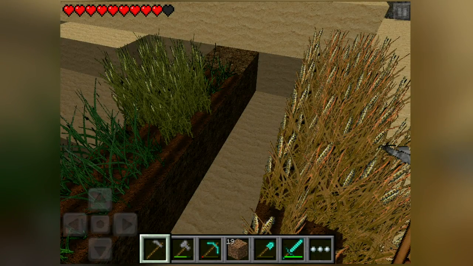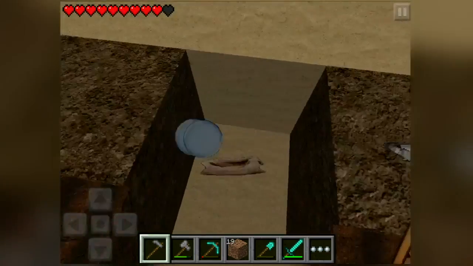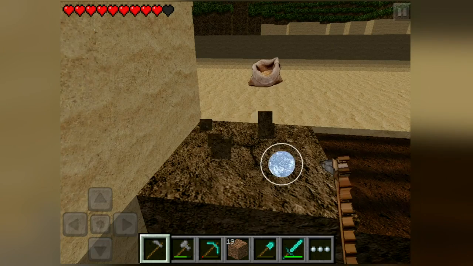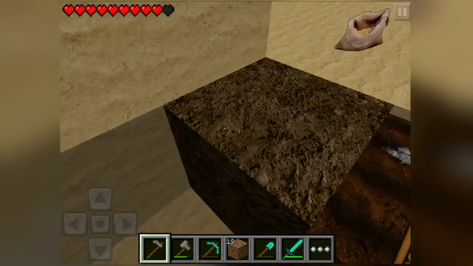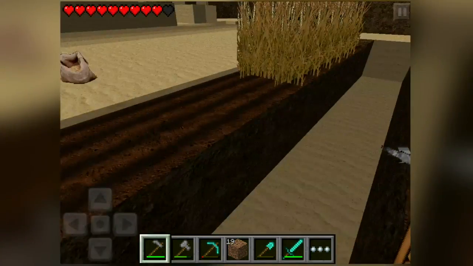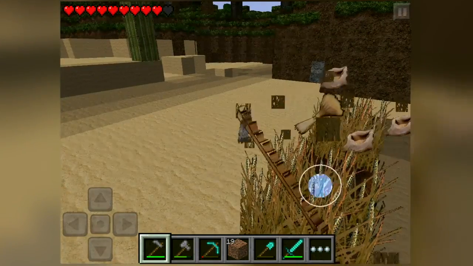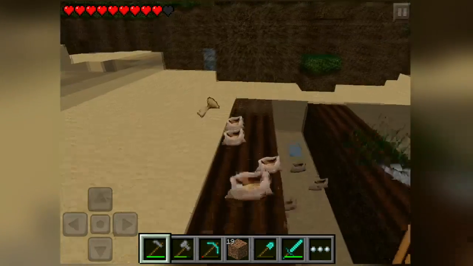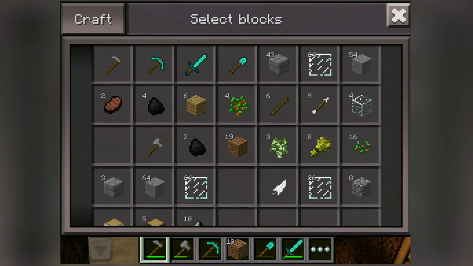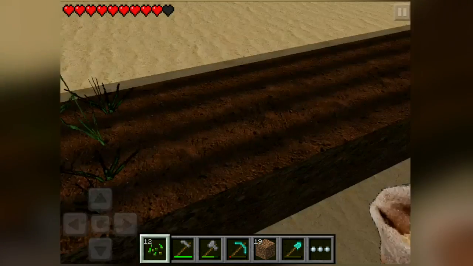Okay. I will take it. Take it. Give it to me. There we go. And just gotta tap it. Gotcha! Okay, it's been a while since I've been farming on the Pocket Edition. Sorry, guys. I'm a little out of practice. Let's go ahead and get these seeds and plant these suckers.